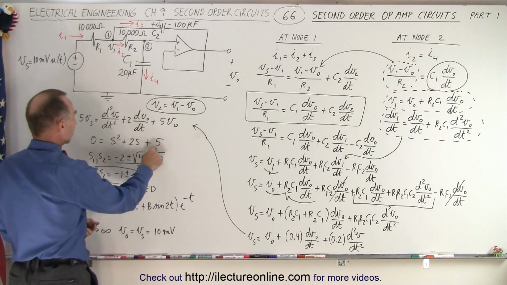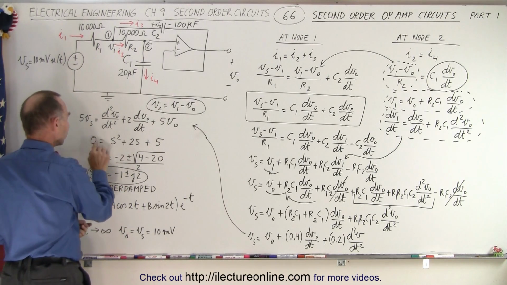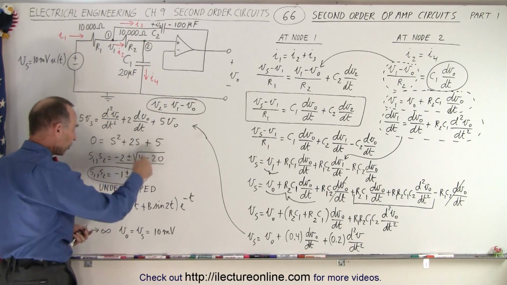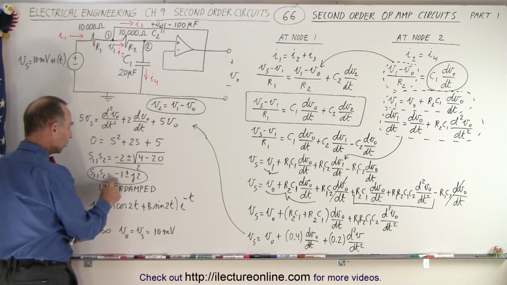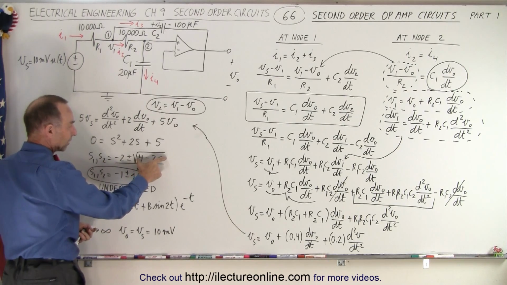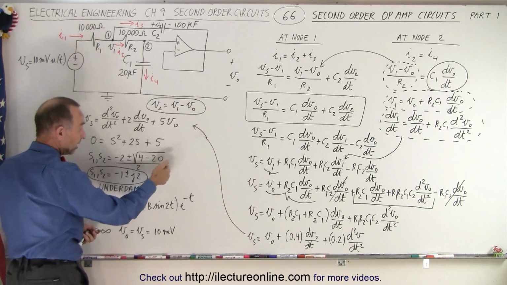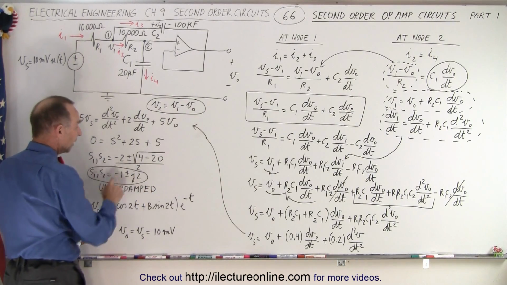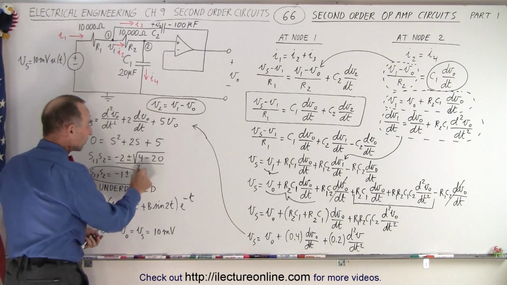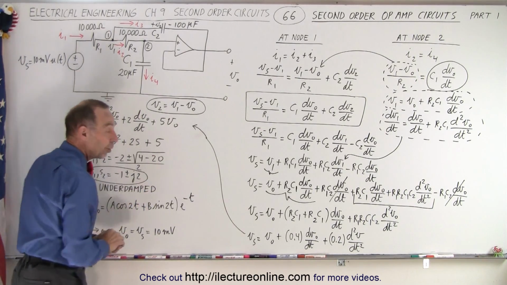So here's the characteristic equation by setting the source voltage to 0 to just get the transient response. We solve the characteristic equation, so we end up with minus 1 plus or minus j2. Notice we get minus 16 in the radical. The square root of that is 4j. Divide by 2, we get 2j, and it's plus or minus. So we realize we have an underdamped case because alpha is smaller than omega sub naught.